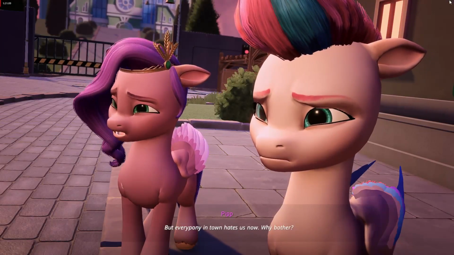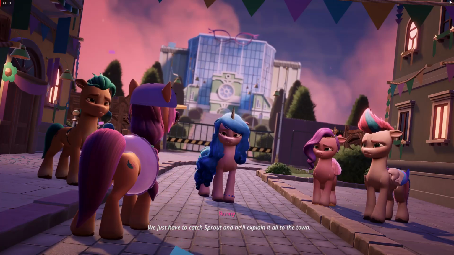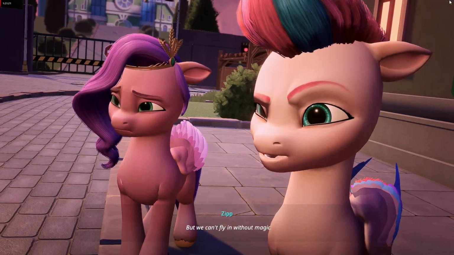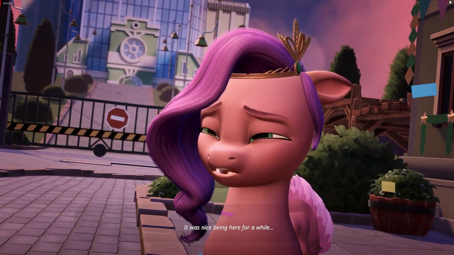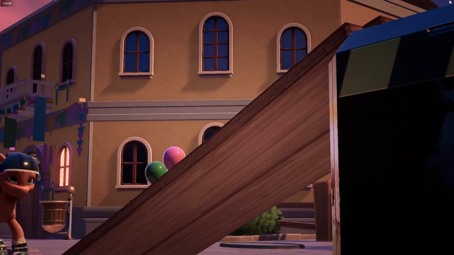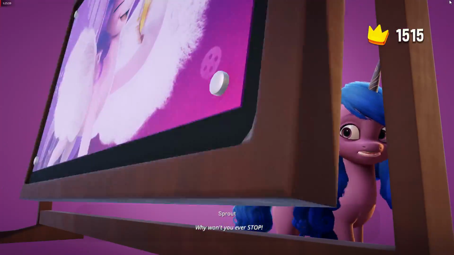The gang, of course, is a little depressed, which I mean, fair. But Sunny motivates them by saying that she'll force Sprout to explain his lies when they capture him, which will return things to normal. We push a few buttons, build a ramp, and we chase after Sprout. We complete the final minigame, and with the help of every pony else, we catch Sprout.